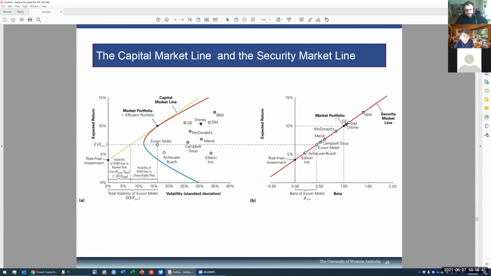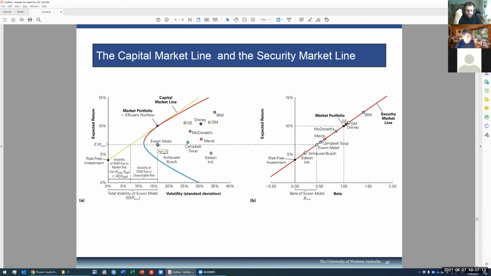It's trying to come up with this relationship where on the right hand side, this is what you call the security market line. It illustrates a relationship between return and beta, where beta is used to measure systematic risk for companies. So over here, we end up with the same linear relationship, which means the higher the risk, the higher the return. Whereas on the left hand side, when you're using volatility, which is our total risk, to measure risk for individual companies, we don't see that.